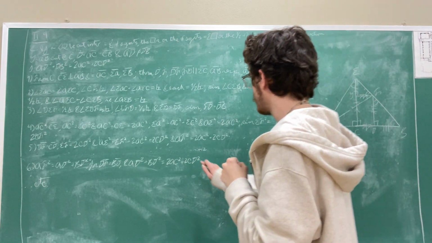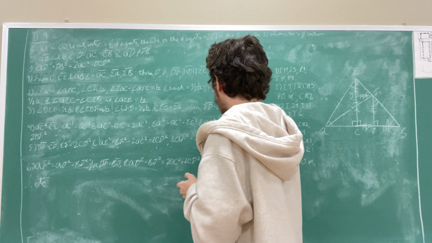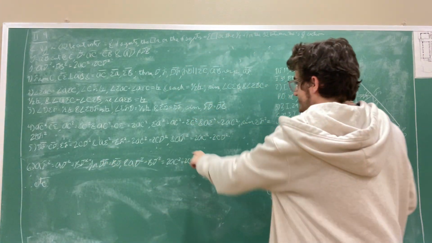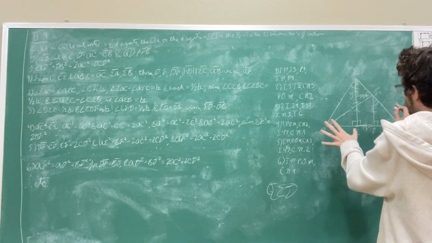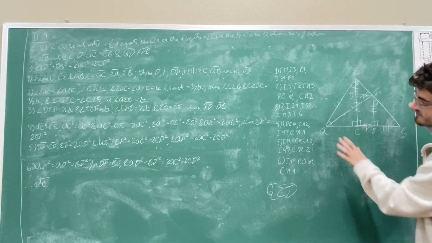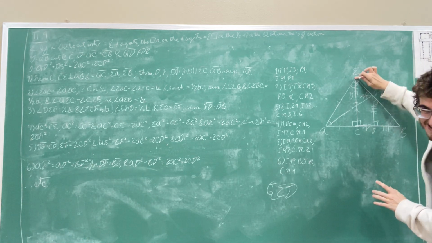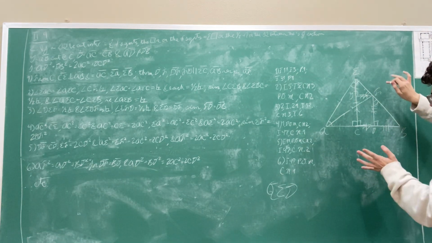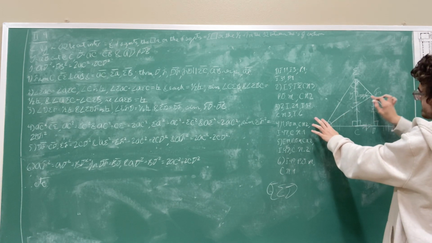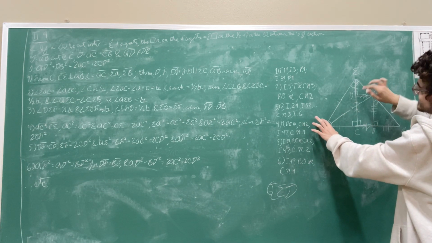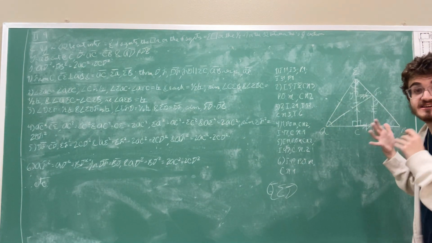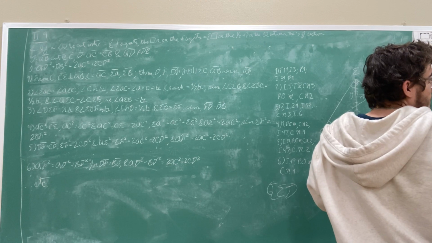Furthermore, we know that AE squared plus EF squared will equal AF squared. So we're now dealing with this triangle. So right here, we know that the angle at E is a right angle. And so we're working with this length here, AF squared, which is the side subtending the right angle. The square on that side is going to equal the sum of the squares.